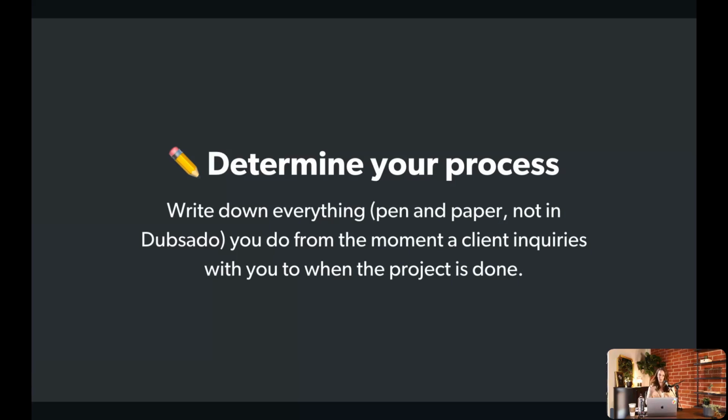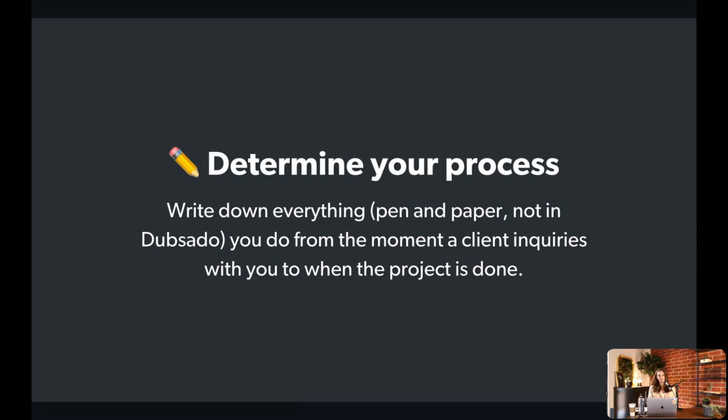Sometimes you have your process, but maybe it's not exactly what you want. I want you to do this in phases. First, write down what you do right now. Then in the next phase, go through and write down what you want to do. What is that extra cherry on top, those little sprinkles that you want to sprinkle in there to make sure you have a really great client experience? In that last part, that's where I really like to dream about that perfect client experience.